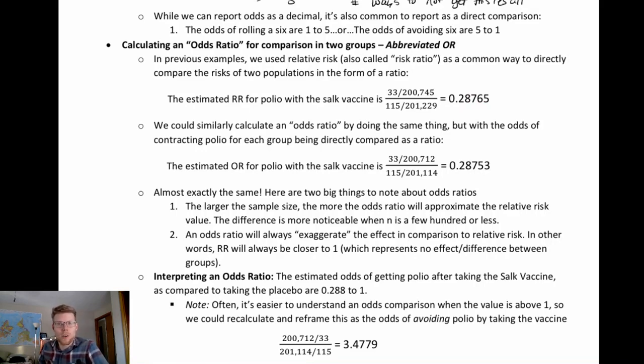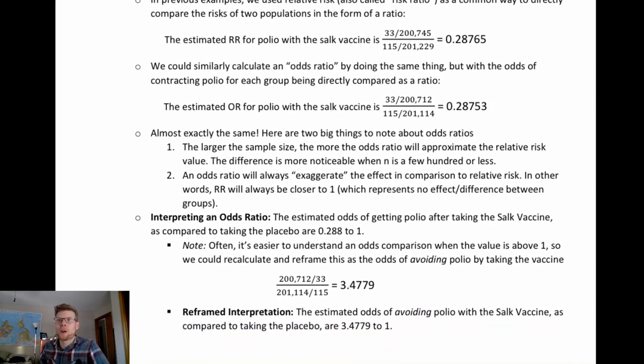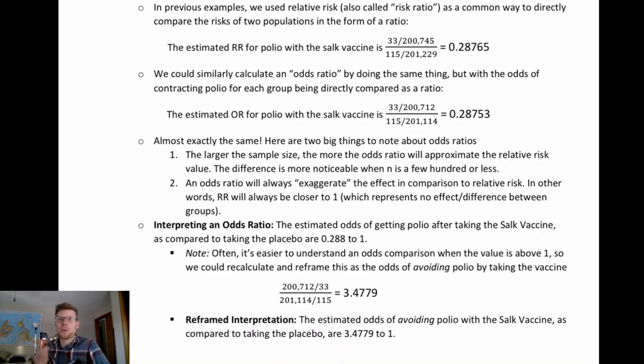So why are we doing this if we're getting basically the same number? There's two things to note here. Number one, if we're starting with a really, really large sample, odds ratio and relative risk are basically the same measure. The difference is going to be super negligible in these cases because the difference between adding in these numbers and dividing is going to almost cancel out the difference at that point. It's going to be so minuscule a difference. So whenever we have a really large sample, odds ratios are really approximating relative risk.